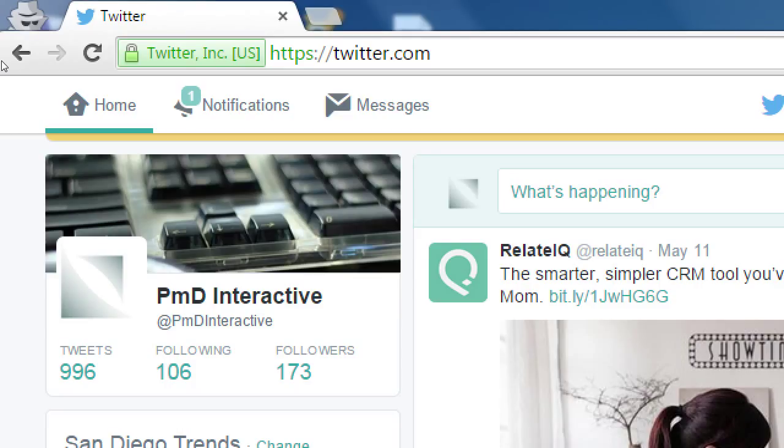So once you've got this set up, we need to acclimate ourselves to the different screens of Twitter. All the networks are trying to show you similar concepts, just maybe named differently, with different screens. The first thing that I see here is the home screen. If you don't see it, you want to click on home at the top left. Notifications is a screen that's going to be very important, because this is the screen that will tell you, did I get any new followers? Did someone reply to my tweet? Did someone favorite my tweet? It's under notifications. We unfortunately have to change a setting to make it more effective for business. I'll mention that in a moment.